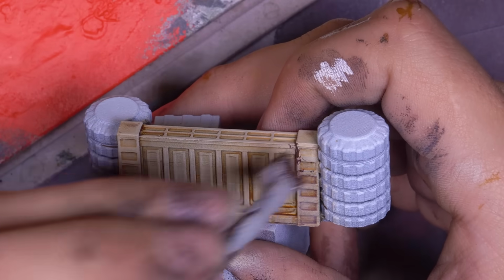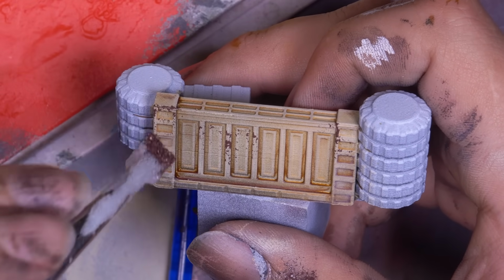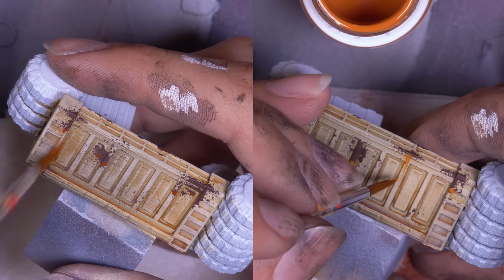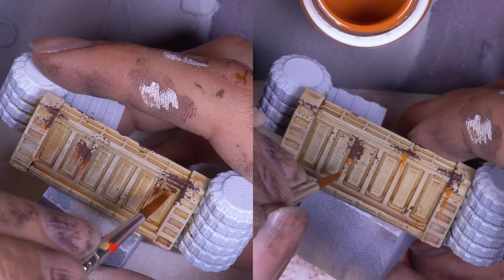Then I grabbed a little piece of sponge and started stamping on some dark brown. I made sure to get a few clumps on each side in preparation for some more weathering. I took some orange enamel and put down some drops at the bottom of each pile of brown, and then I used a clean brush to drag the paint down into rust streaks.